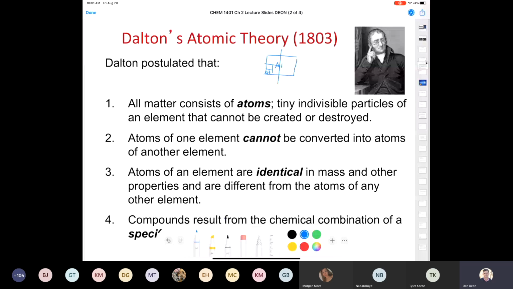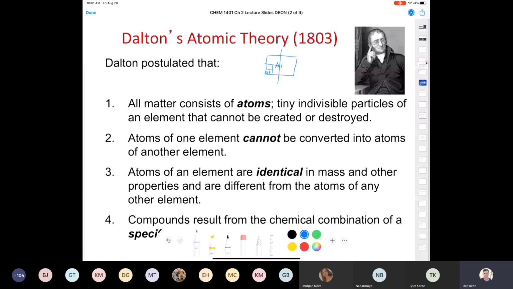Well, the Greek philosopher Democritus proposed that you could cut matter down into something that he called an indivisible particle, and there's probably more information in the book about that. And he called that particle atomos. That idea stuck around for a long time, but it took a little more than 2,000 years, as a matter of fact, until an English school teacher named John Dalton came along in 1803, and he published Dalton's atomic theory. And Dalton's atomic theory was a breakthrough in science.